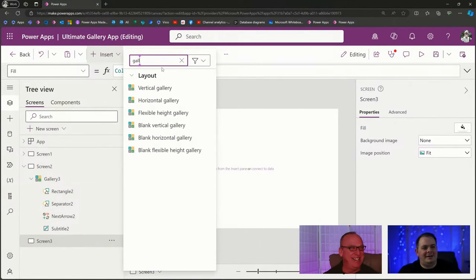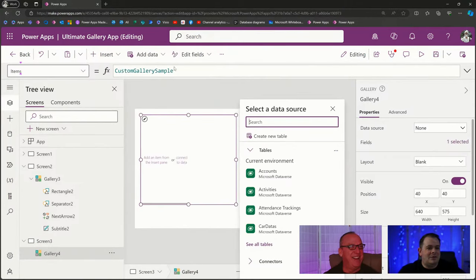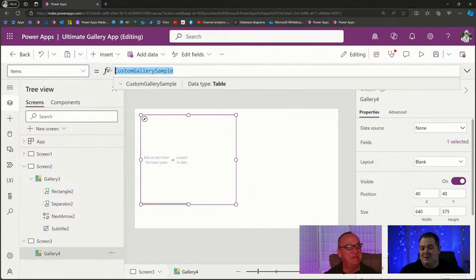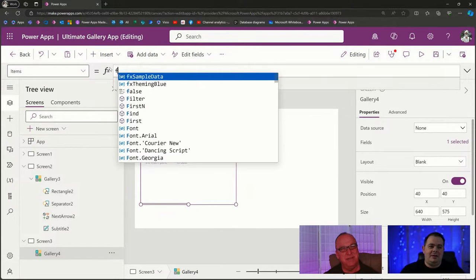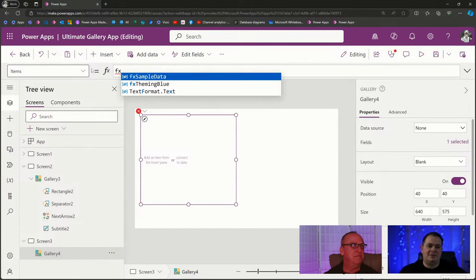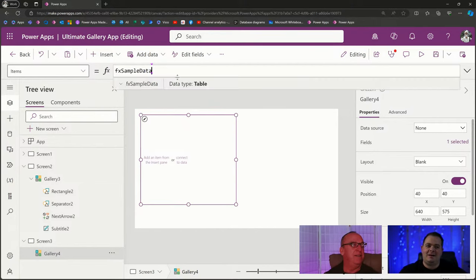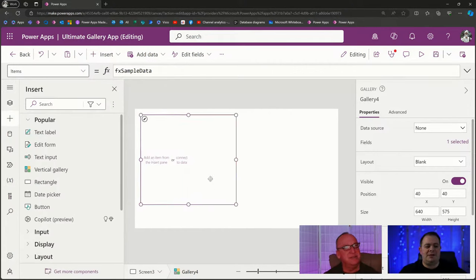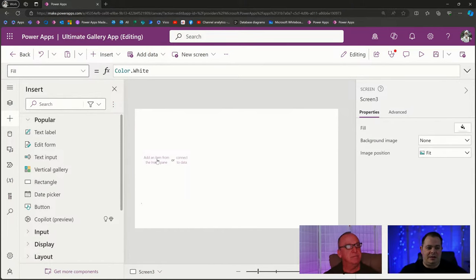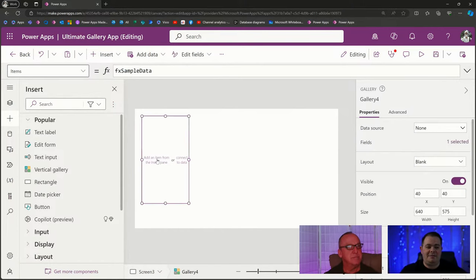Nobody, yeah. So if I go in here and I have it horizontal, and let's say we got a bunch of records. Now I sort of came prepared, Kurt. Look at this. I got some custom stuff over there in my app.formulas. And I created this thing called sample data. Okay. What's our sample? Well, we don't have any control. So this is what you might have to deal with if you're working with a blank gallery. Well, you don't have anything. You got a blank slate or a blank canvas, right?